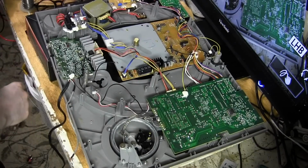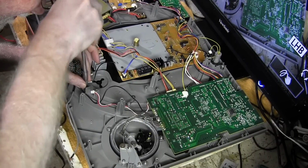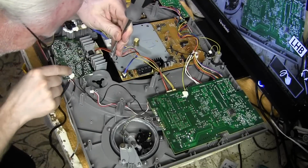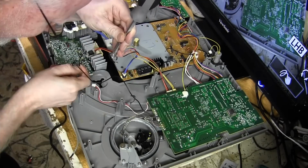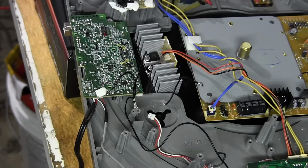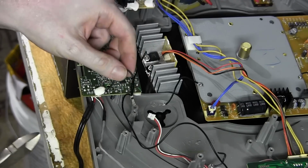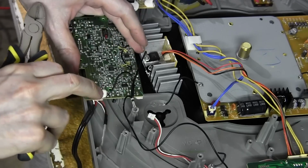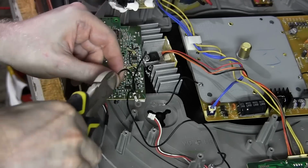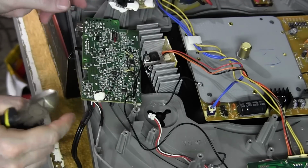And then to remove the ground wire, we just remove it. That's one wire we're going to have to cut. There's no getting around it. Alright, well, I didn't want to do this, but this is minor. This is easy to fix later if I wanted to put the preamp back in. I'm going to cut this one ground wire that comes from here. They've got this white, some sort of epoxy or something on there. I can't unsolder the wire, so I'm just going to cut it in the middle. And that will allow us to reattach it later if need be.